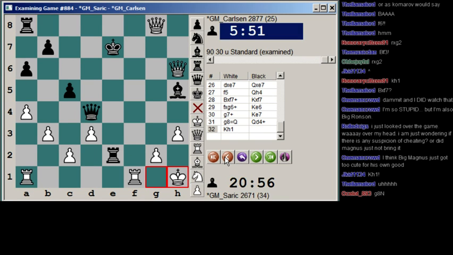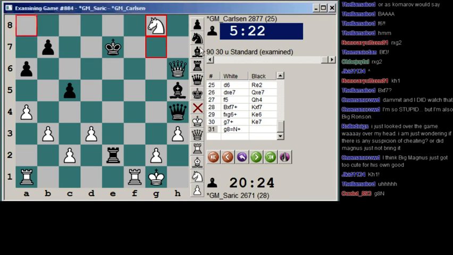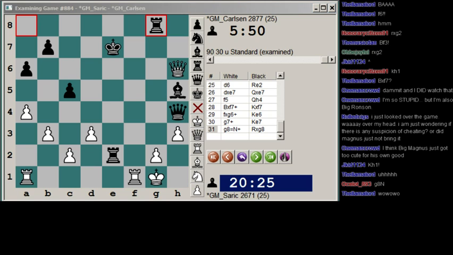But if you promote to a knight, check. Then after rook takes g8, I can play queen h7 check and queen takes g8. And again, I'm up the exchange, up 3 pawns. It's hopeless.